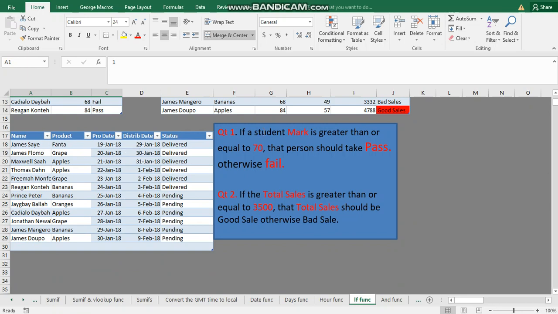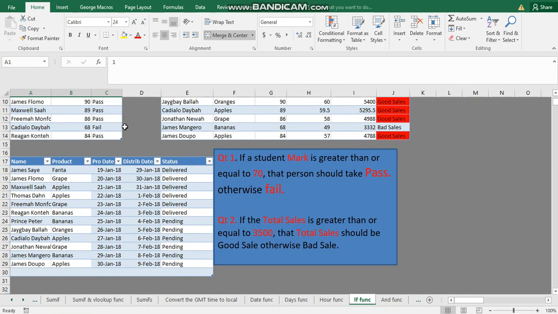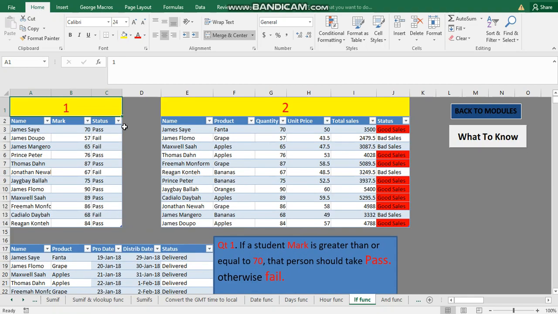So what to do now? Those are the questions they are giving us so far. We see 2 questions. I mean, we are going to work with 2 tables. The first table has the name, the mark, and the status.